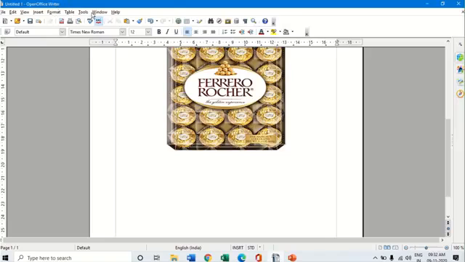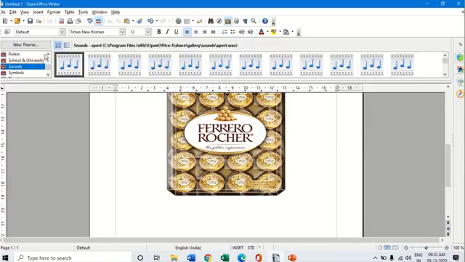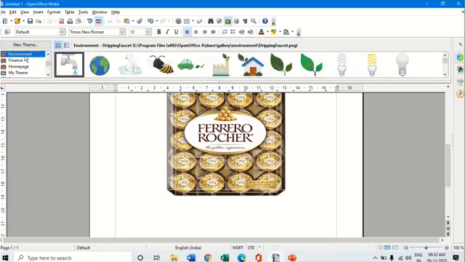For that purpose, there are three methods of using the gallery. The first method is from the toolbar. This is the gallery icon, which you can simply click and the gallery opens up here, and you can select from the different options available what type of clip arts or images you want to insert. This is one method.